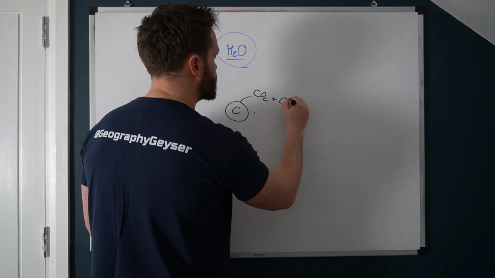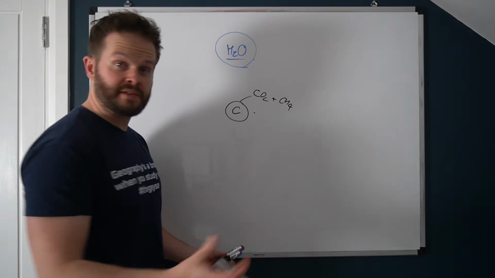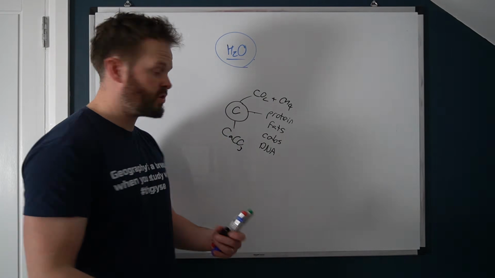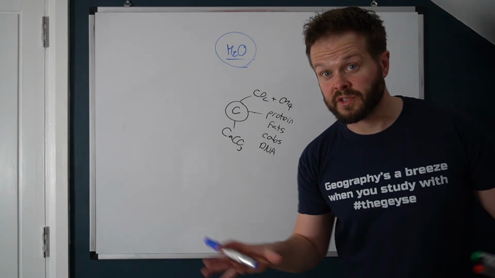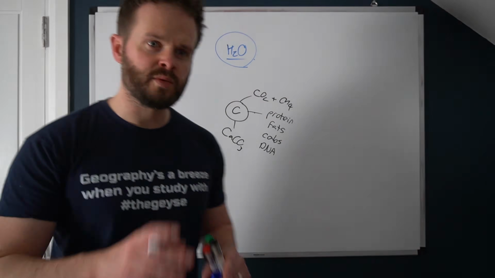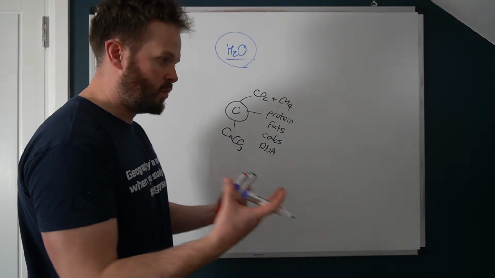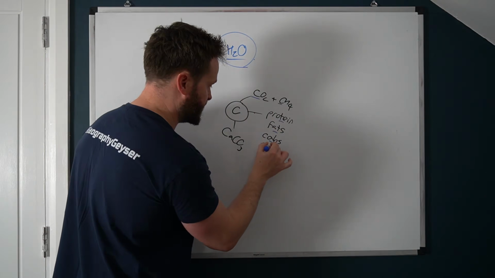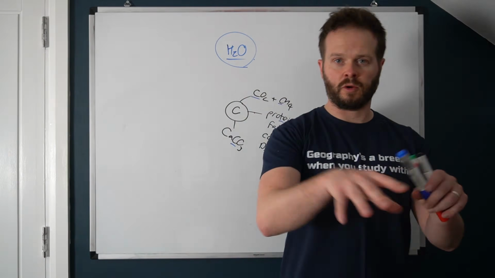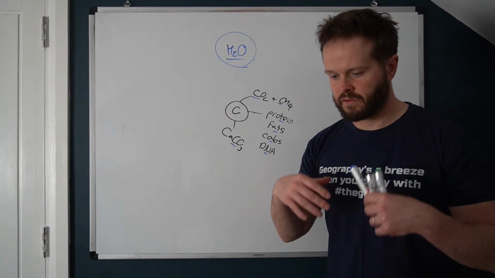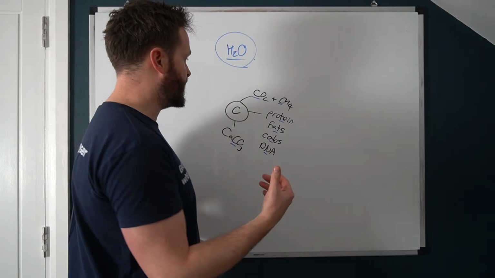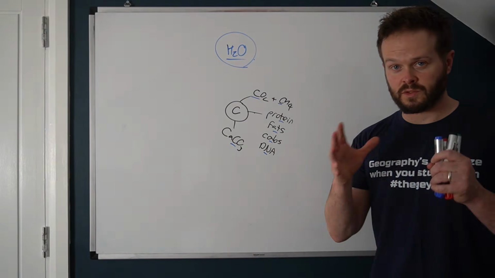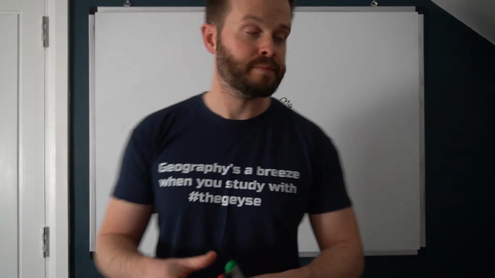As a gas, carbon dioxide and methane. In living things, protein, fats, carbs, DNA. In rock, in this format, and in many other different ways. Now what you'll notice, and this is what I find quite useful in terms of what the carbon cycle actually is, carbon essentially hiding in all these different forms. It can move from place to place, and it will move via certain processes, and it will remain in certain stores. And that's what you've really got to focus on in those early stages of studying the carbon cycle.